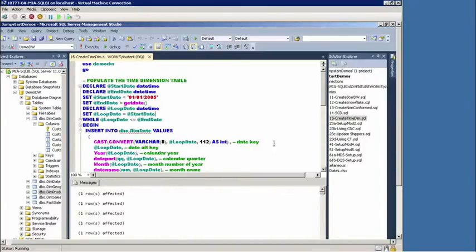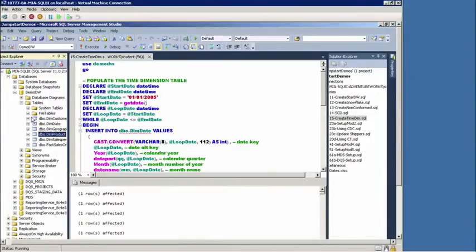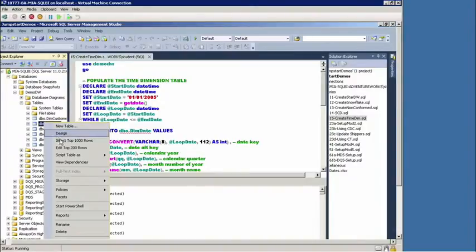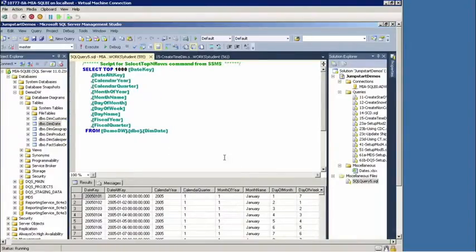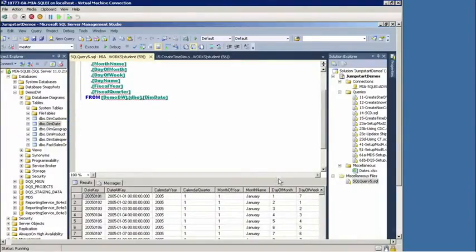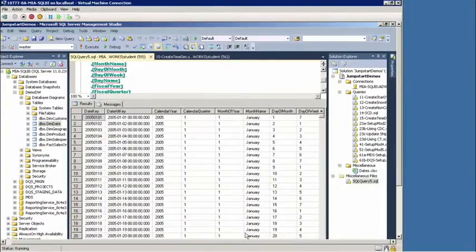All right, so there you go. We can now go out. We can grab and retrieve our date records from the dim date table, and you can see that we now have a date table that is fully qualified that we can use to determine what bucket at any particular level a fact or a measure occurred in.